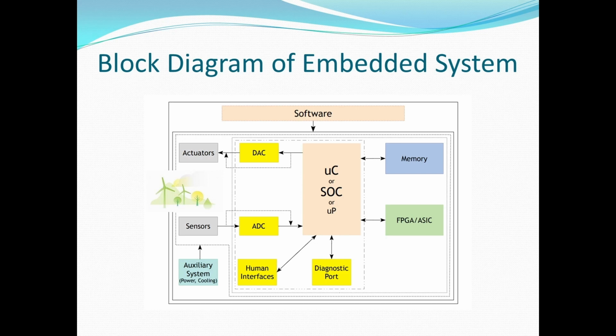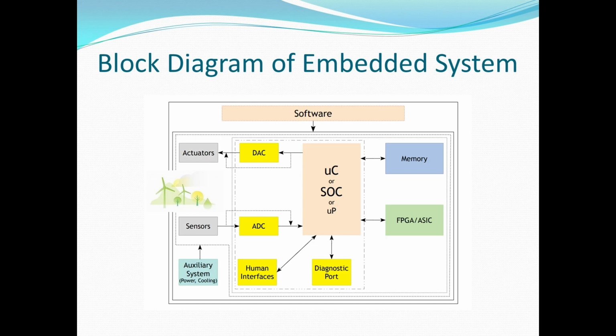For giving the input, we use sensors. The sensor's output can be analog or digital. If we use a digital input, we give the data directly to the processor to process or perform arithmetic operations on the given data. For analog sensors, we use the ADC, which will convert the analog signals into digital signals. Then it will feed the data to the processor.